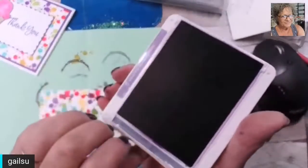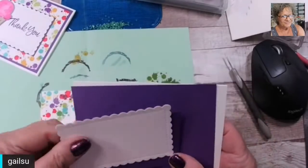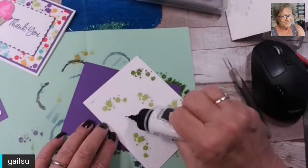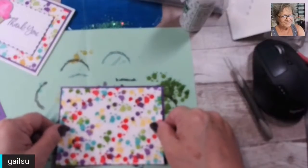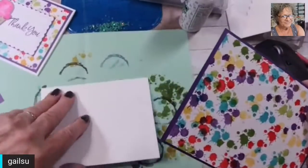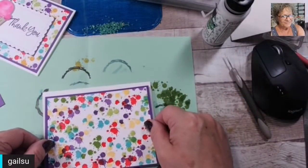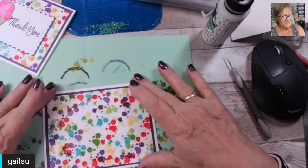Oof. All right, so this is from the Scallop Contours. Some Gorgeous Grape. Let's put that together. Gorgeous Grape. You are the cutest little Gorgeous Grape. So this can go right onto that. Right there. Fantabulous. Thank you.